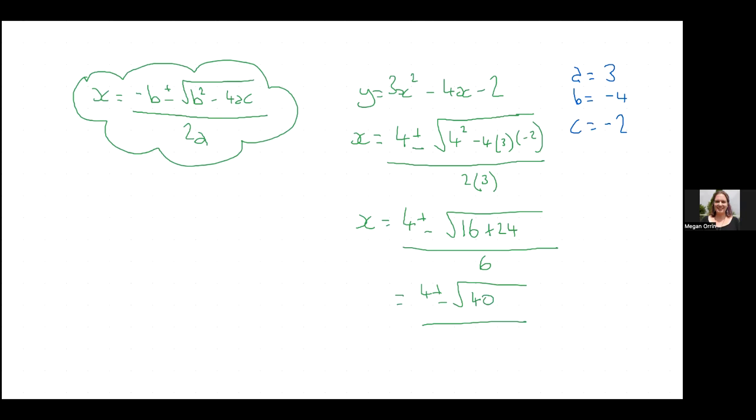Okay, am I done? Can I do anything else? What can I do? No, I can't. Trick question. We're going to leave it like this. This is our surd form answer. So that is just using the quadratic formula. If you want decimals, type it into a calculator. If you don't, just simplify it and leave it.